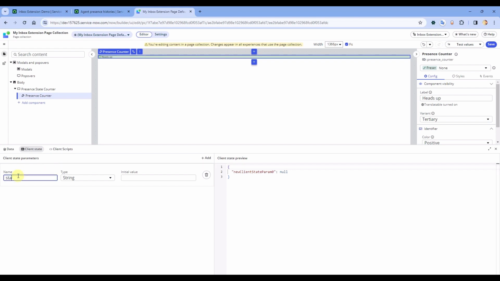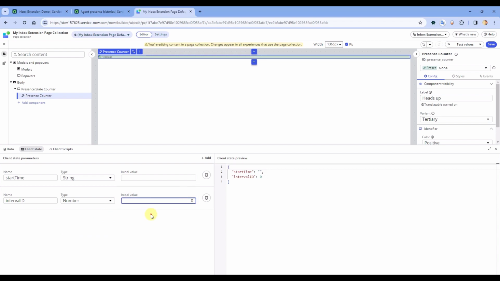I will need start time. It will be string, and I will need interval ID because I would like to be able to clear it. Interval ID. It will be number.